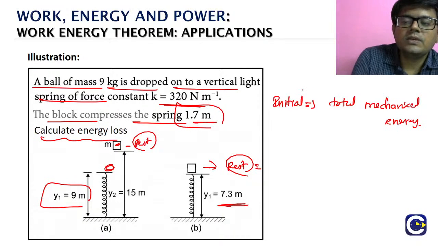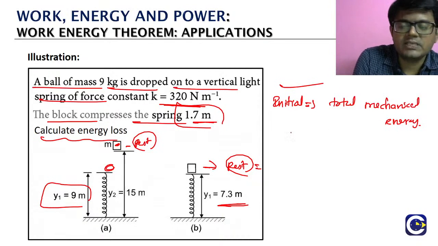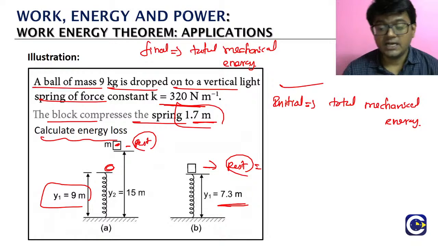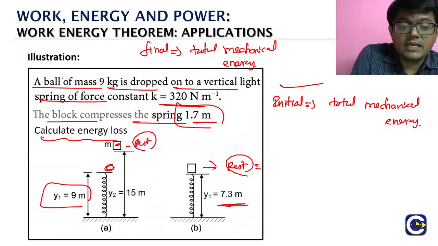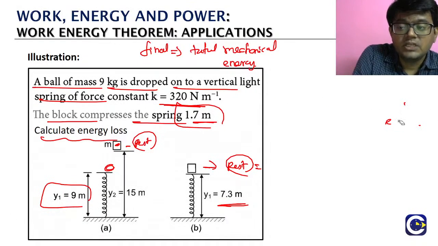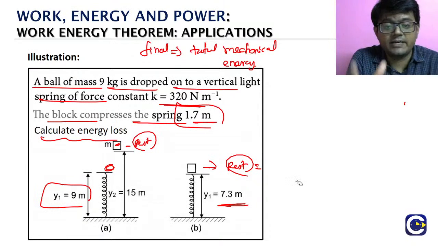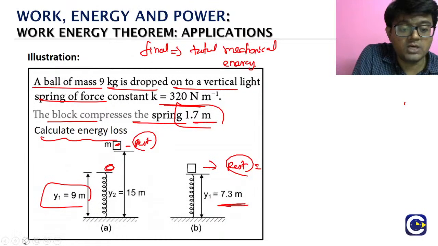Okay, so we look at what is the initial total mechanical energy, and the madri we will also look at what is the final total mechanical energy. Okay va? So inga enna agona, we will see that the initial total mechanical energy will be higher than the final total mechanical energy. And some of the energy could be lost because of the collision. Oh, and the ball collide agumbodhu what will happen? Some energy might be lost in the form of heat or sound or light. Okay, so that energy loss is what they are asking.